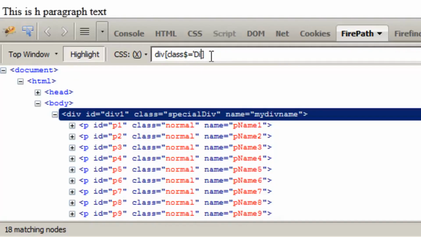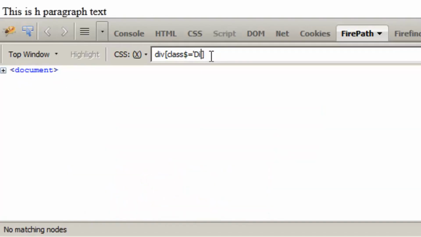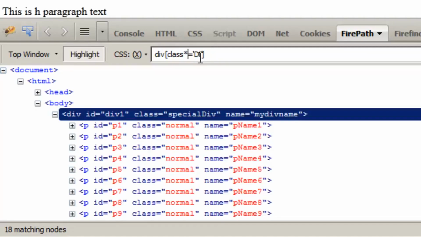If I change that to di, it hasn't matched anything now because di is not completely at the end, but it is in the middle, so that should bring those matches back. So you can see that asterisk matches the value anywhere in the value string. The dollar sign matches it only when it's at the end.